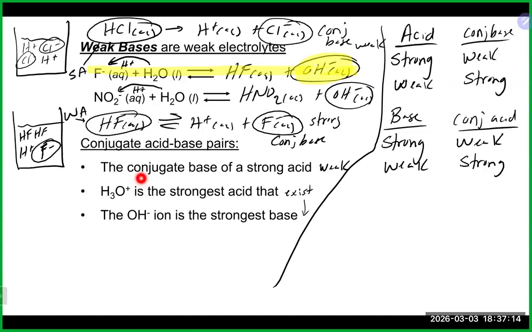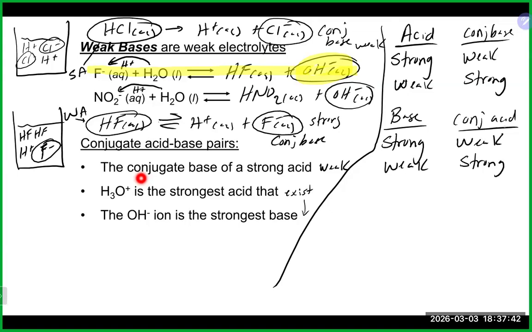It will be able to produce some more hydroxide, and in certain cases, if you have this in the salt form, it will make the solution more basic because it's able to produce some hydroxide in there. And that's what we mean by strong. F minus, for example, is nowhere near a strong base like sodium hydroxide, but it is strong in the sense that it can continue to react and have an effect on the pH.